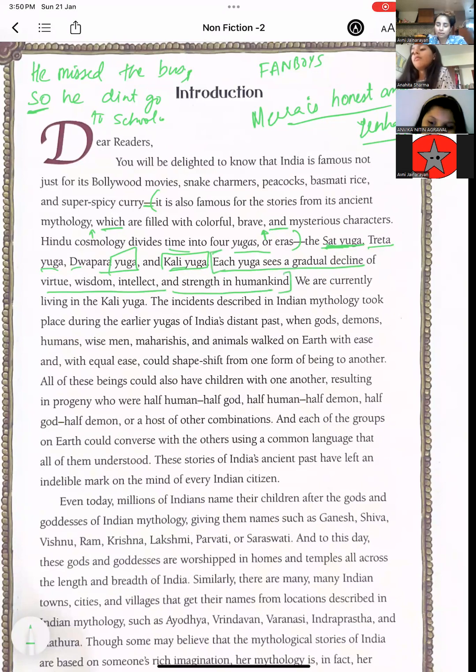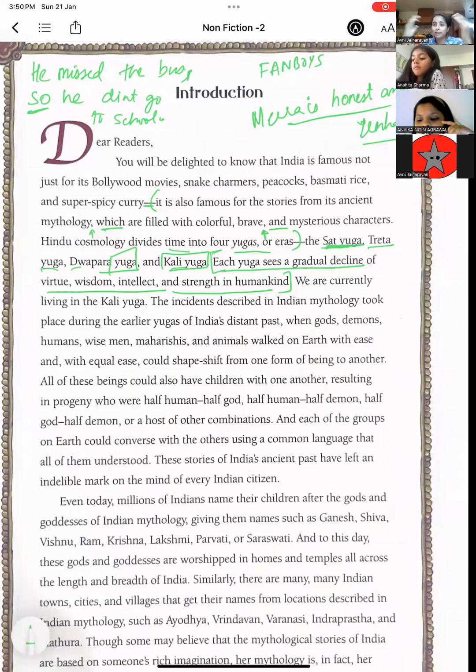But so do different countries have different yugs? No, Anahita. It is just a period of time that has been told in ancient age. So if we're talking about Hindu mythology, during that time, the ancient Hindu people, right?